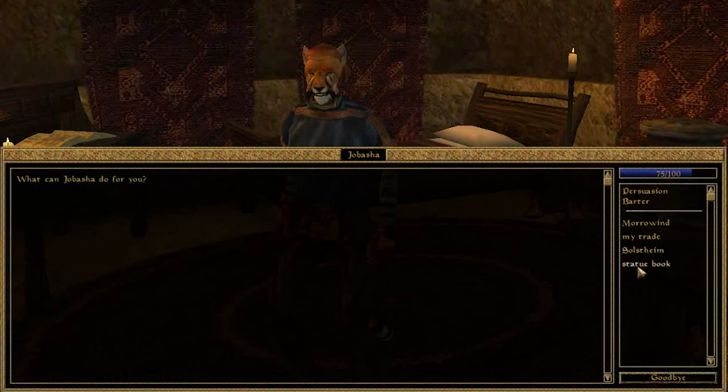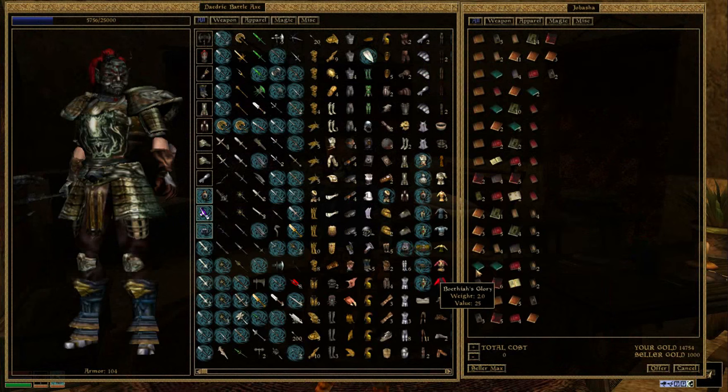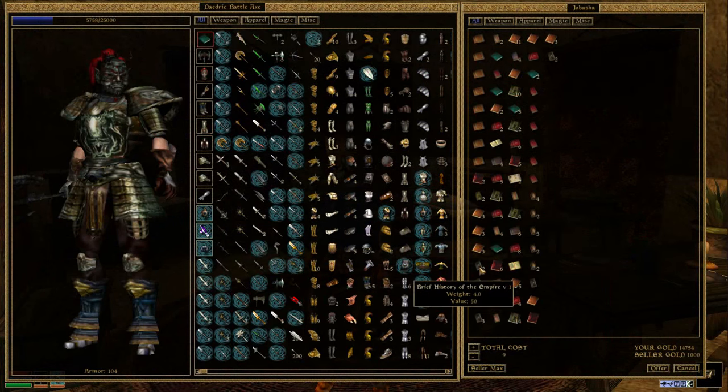Once we ask Jobasha about the statue book, he says, Jobasha has just what you're looking for. There's a book called Boethia's Glory. If Jobasha still has it in stock, it is yours for a reasonable price. 7 minutes later, when we finally find it in his inventory, we can buy Boethia's Glory.